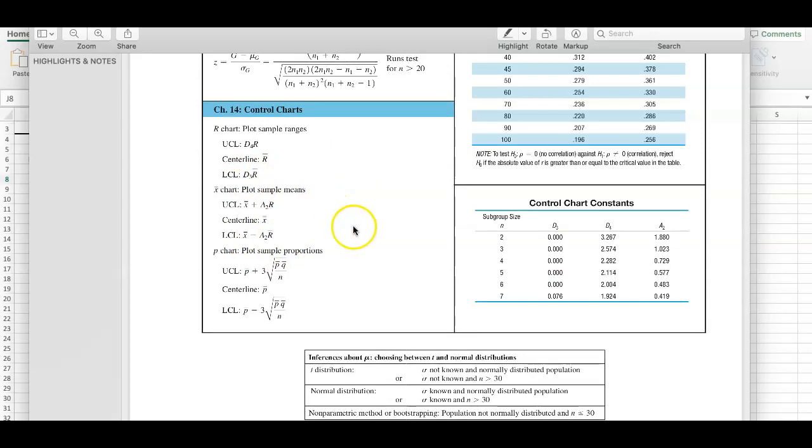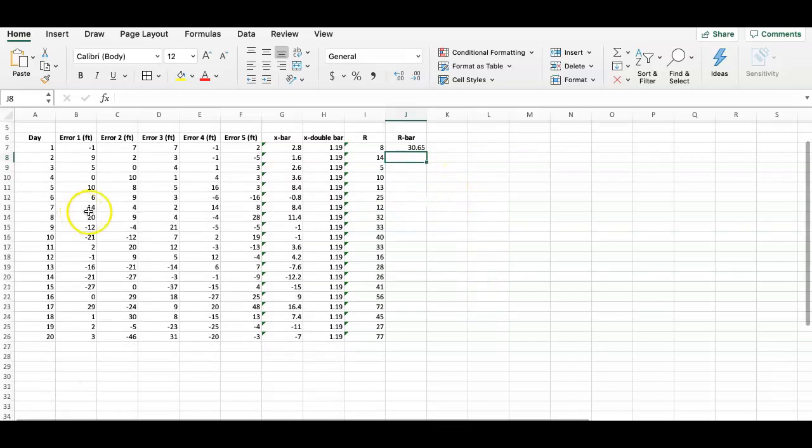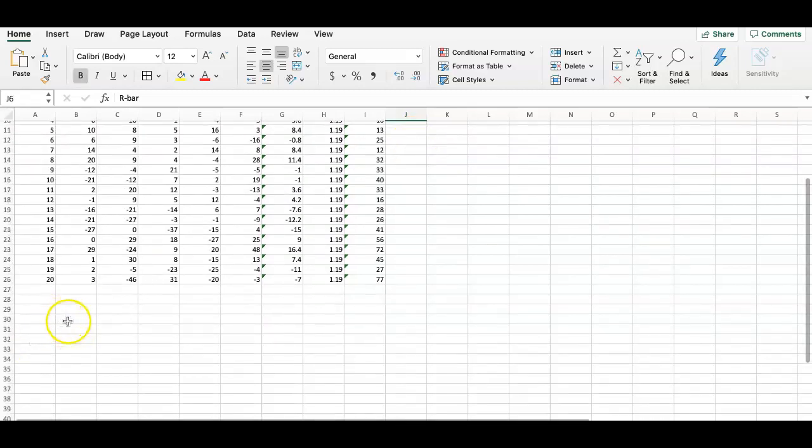Looking back at our formulas and tables, we're looking at the horizontal lines. Whatever we want to be a horizontal line on our chart, we're going to need to create a column of. We want a horizontal line as the center line. We want a horizontal lower and upper control limit line. But this R bar is just an intermediate step, so there's no need to fill this down through this entire column. And to keep our chart organized, I'm going to cut and paste this R bar down here.